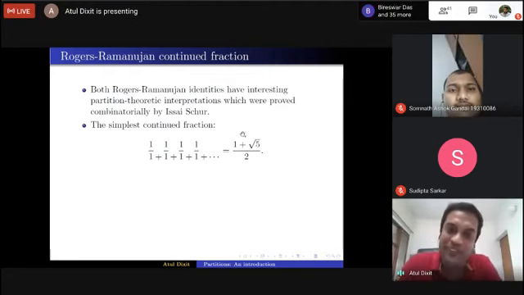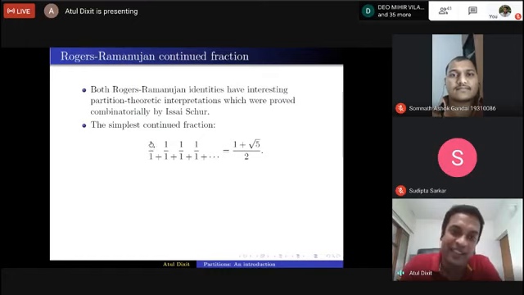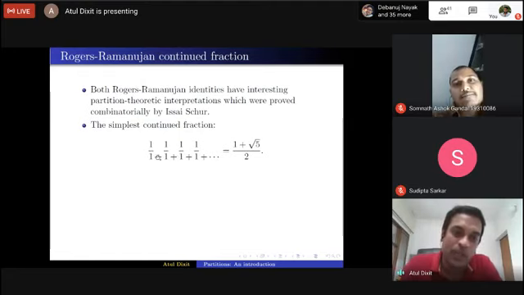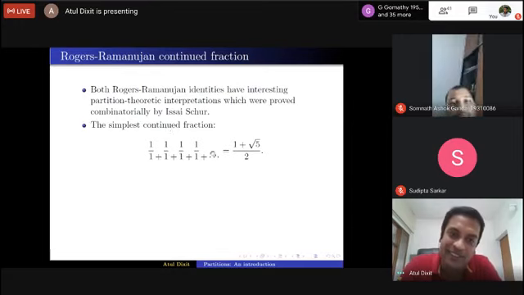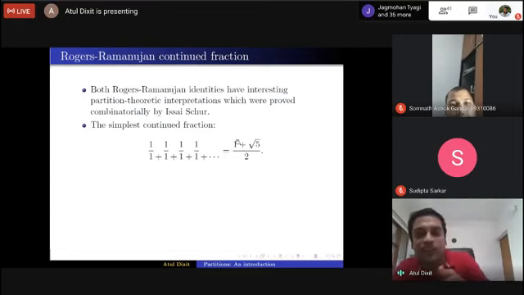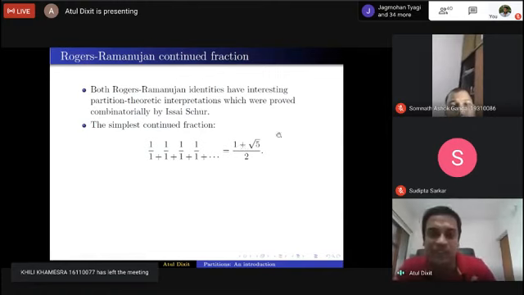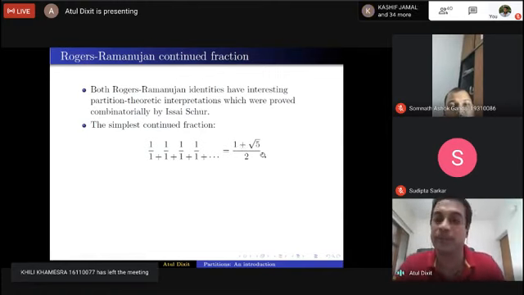A formal proof of this goes like this. I consider the left-hand side to be x, and then I see that because this goes all the way up to infinity, this is 1 upon 1 plus, again, x. This is same as this. So x is equal to 1 upon 1 plus x. You solve this quadratic. You see that this is a positive number, so you discard the other root coming from the quadratic equation, and the answer should be 1 plus root 5 upon 2.